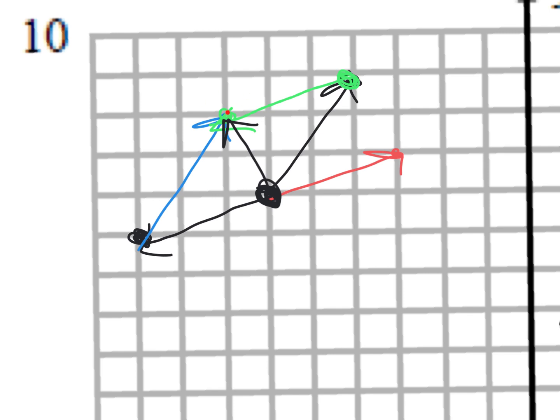And now we look at the components of this. This is displacing the x by negative 1 and displacing the y by 2, and therefore that new vector would be negative 1, 2. Okay, that's all for this.